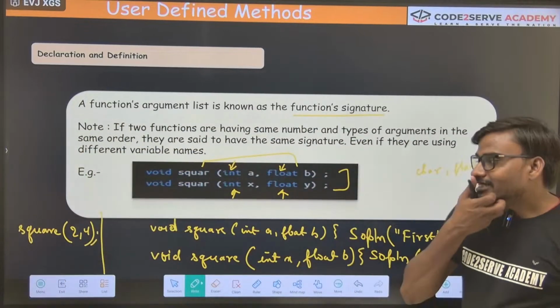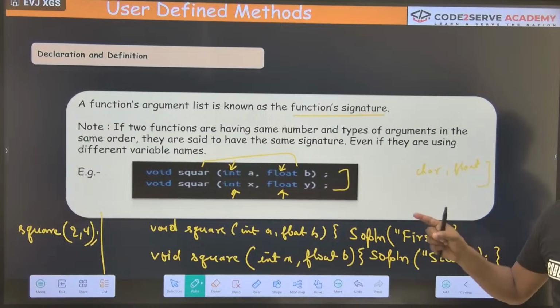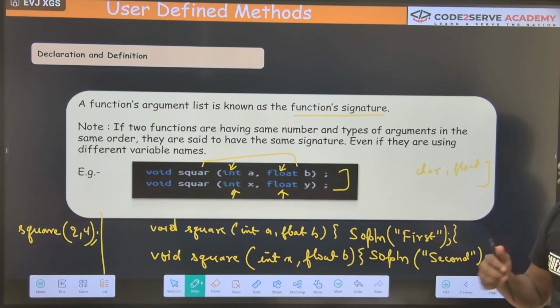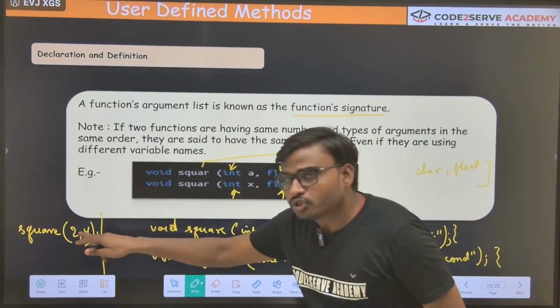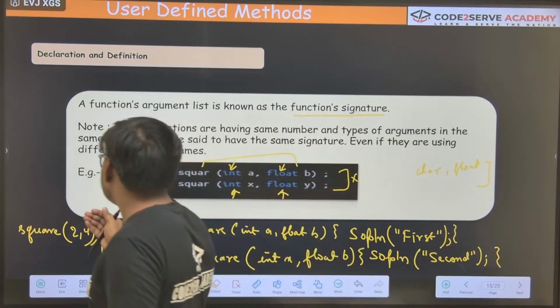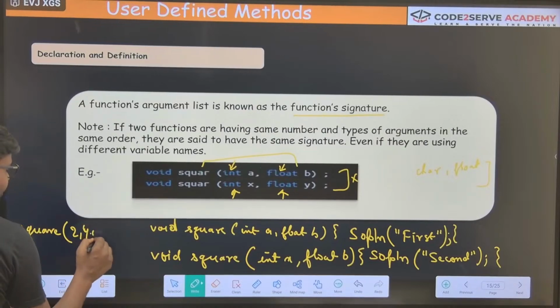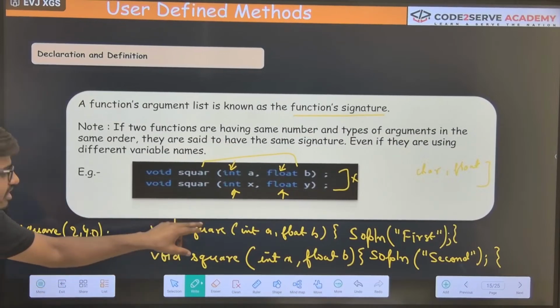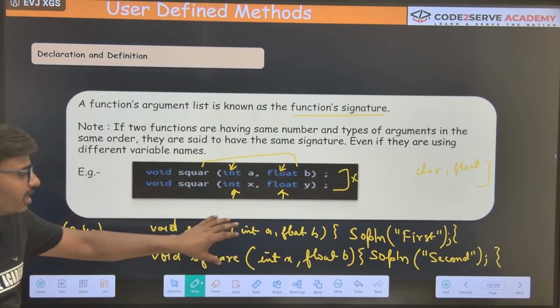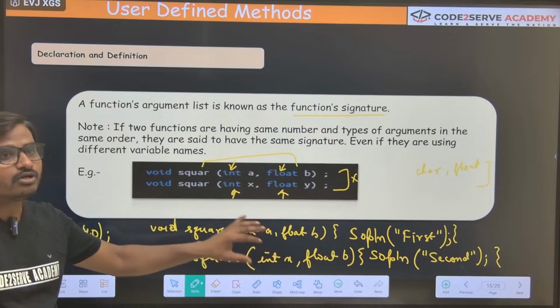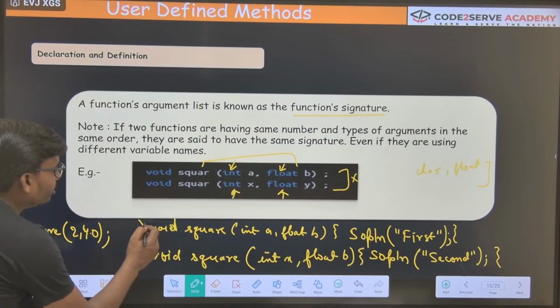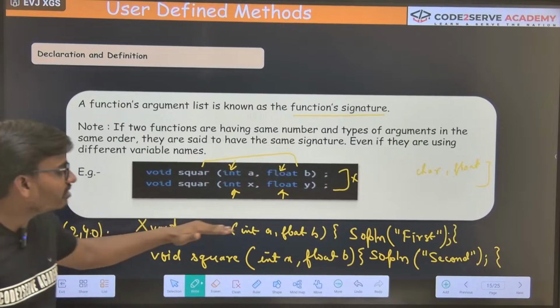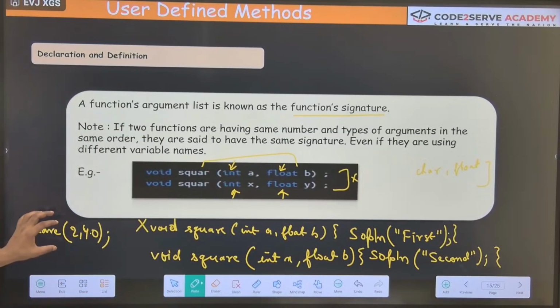Now you think, since I told you this is not function overloading, you see both 2 and 4 here. Second type is double, so let's take it as 4.0. Now once you call this, when the compiler sees that these two have the same name and the signature is also the same, it will discard the first function, even though you call it, every time it is going to call the second one.